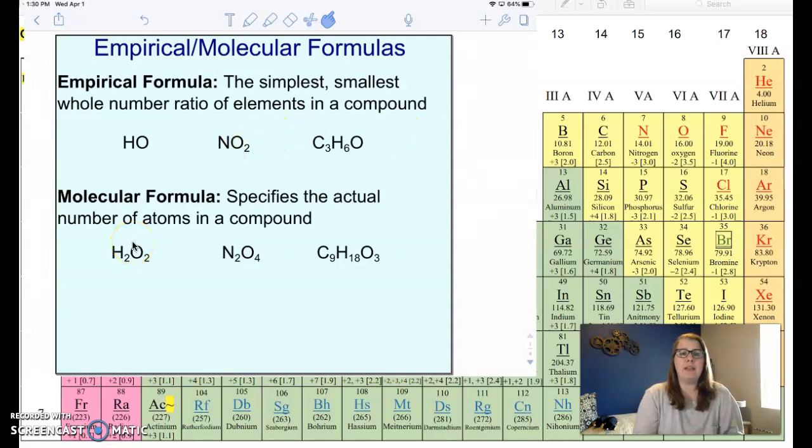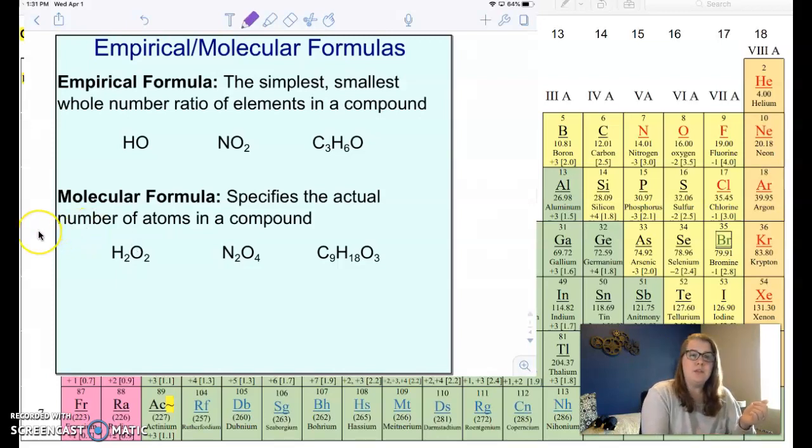The molecular formula is the straight up chemical formula. So that is how many of each atom are actually bonded and connected to one another. So what this means is a molecular formula isn't necessarily always an empirical formula. So you could look at a particular molecular formula, and I could ask you, what is the empirical formula of this? So what is the simplest whole number ratio of elements within the compound?